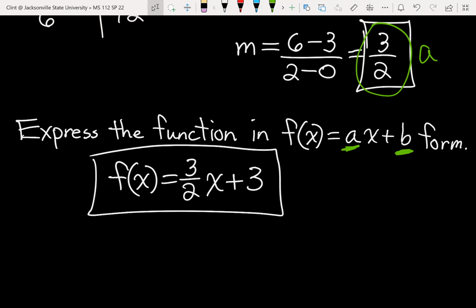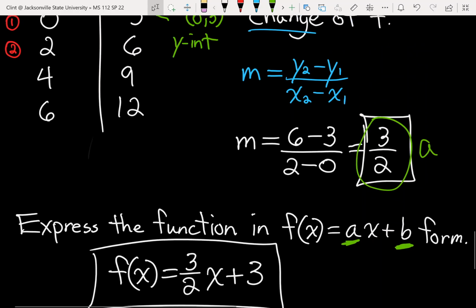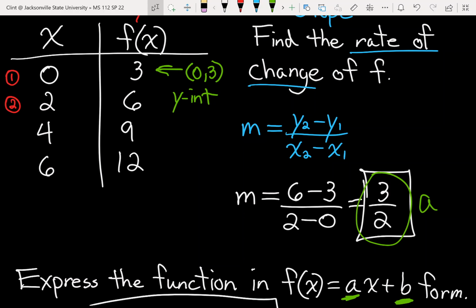If they were not nice enough to give us the y-intercept on the list, we could still figure out the equation. We would just have to use that point slope form of a line we dealt with some other point. We could get there. Luckily, we don't have to work that hard on these.